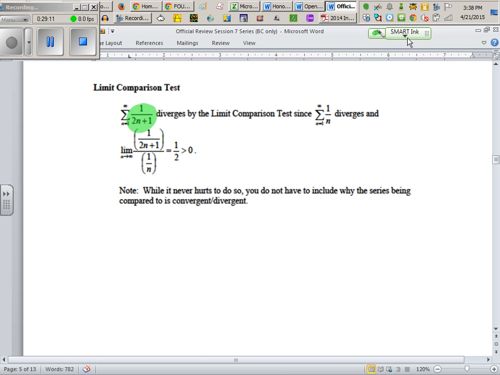And if you put that into ratio with 1 over 2n plus 1, and you run that limit, you'll get a half. Anytime you get a real number greater than 0, then automatically it means these two behave the same way. So notice the limit came out to a half. That's a real number. Back in chapter 8, we said the functions grow the same. In chapter 9, we say the series behave the same. So what does 1 over n do? It's divergent. So what is 1 over 2n plus 1 going to do? It's divergent. They agree in their behavior. So that's a neat little example there too.